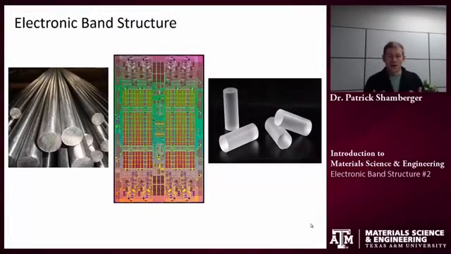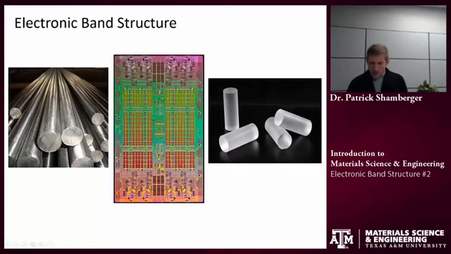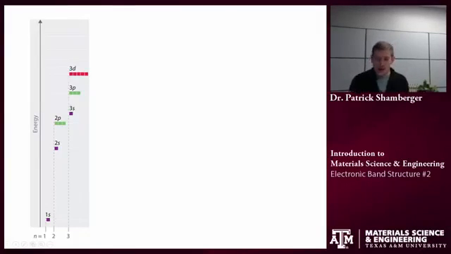Howdy. We're going to continue talking about electronic energy bands in this video, and we're going to talk about now how do we fill up these energy bands with the available valence electrons, so the outermost energy electrons in the atom. And how does this filling of electronic bands result in the electronic properties that we're familiar with, so metallic, insulating, and semiconducting properties. We're going to pick up where we left off in the previous video.